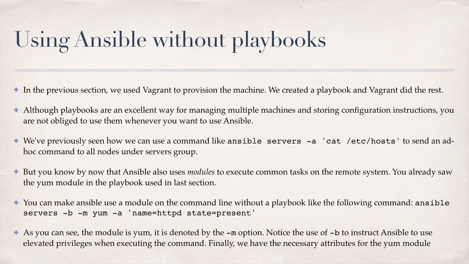But you know by now that Ansible also uses modules to execute common tasks on the remote system. You already saw the yum module in the playbook used in the last section. You can make Ansible use a module on the command line without a playbook like the following command. So, let's say for example that we want to install the HTTPD package, the Apache web server, on all the nodes that are in our inventory.